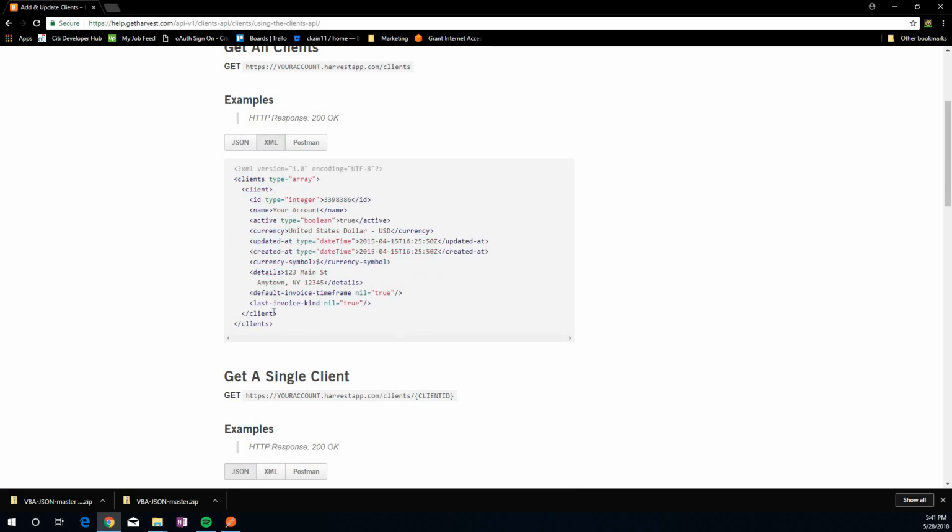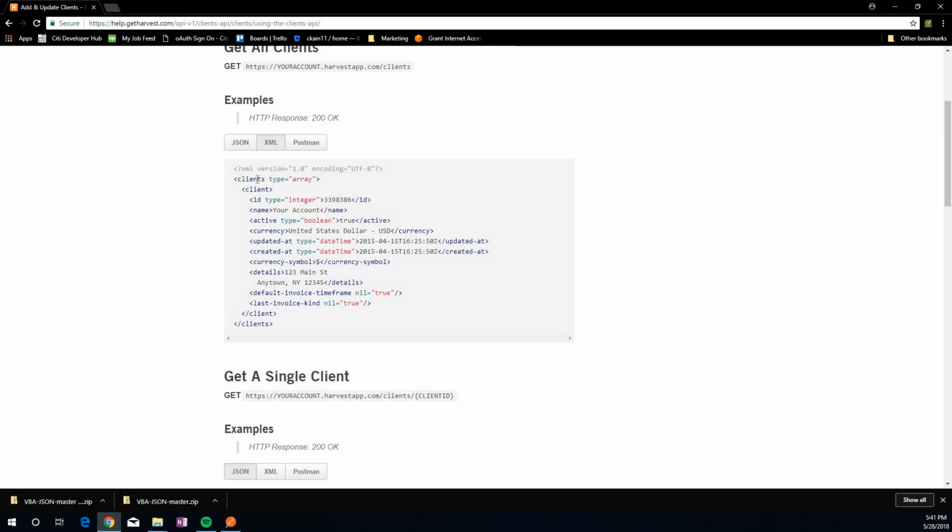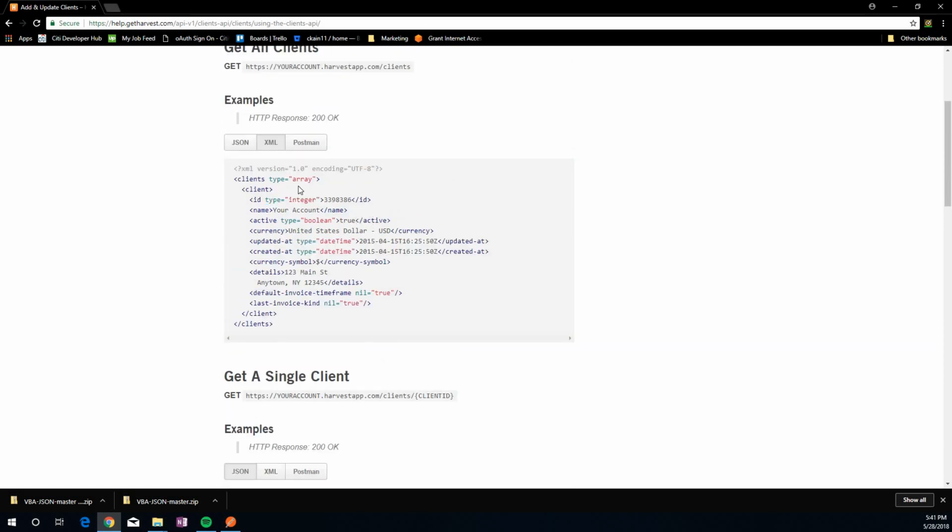For example, if we looked at the clients API in version 1, you could retrieve an XML response, which VBA already has a built-in parser for. And you can see it's pretty verbose. You have a list of clients, and that has an opening clients tag and a matching closing clients tag. Then for every client, you still have to create an individual client opening tag and a matching closing tag. Then for every attribute, you have ID opening tag, ID closing tag, etc. It seems like a lot of unnecessary text.